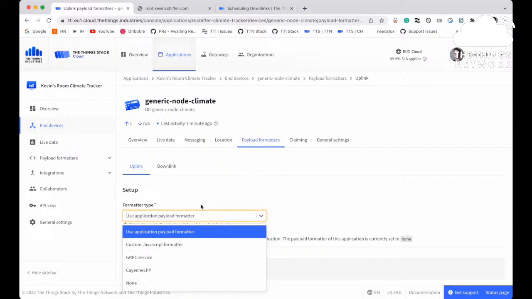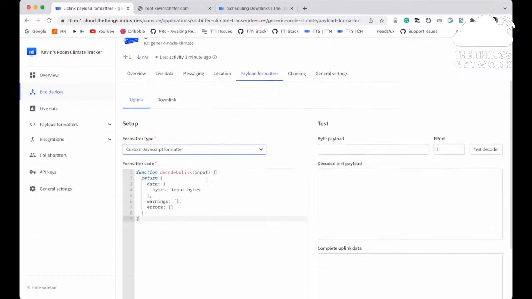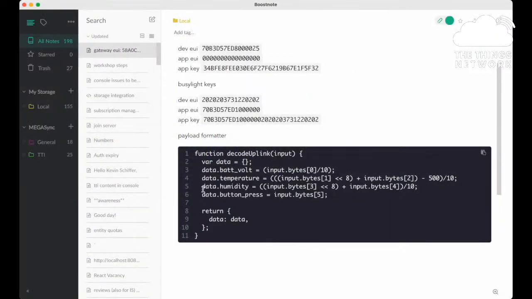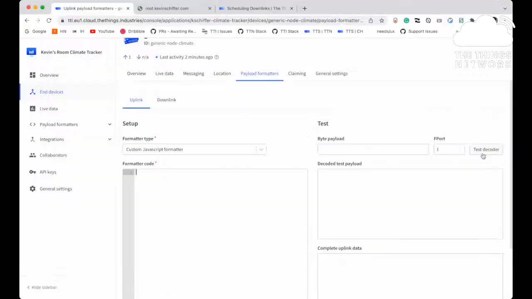But since we will also later onboard a different end device, which will use a different payload and uplink structure, in this case we just want to use an individual end device layer payload formatter, which is what we will do now. So the payload formatter that I will set right here will only be in effect for this particular generic node that we just onboarded. So let's go ahead and delete this, and then copy out my payload formatter that I have here.